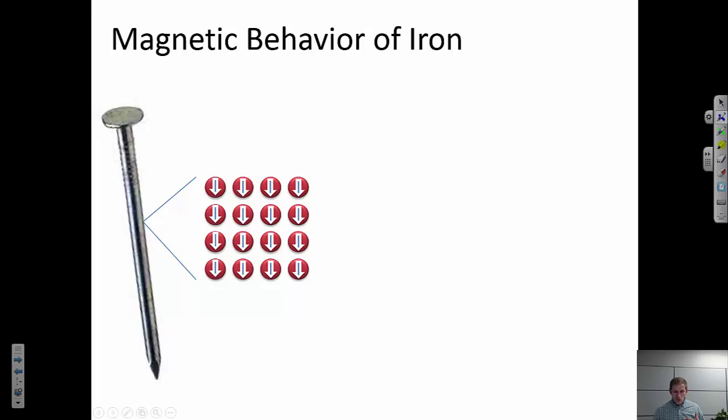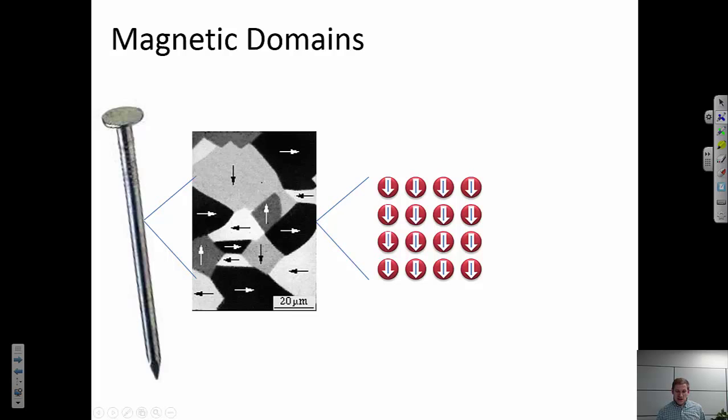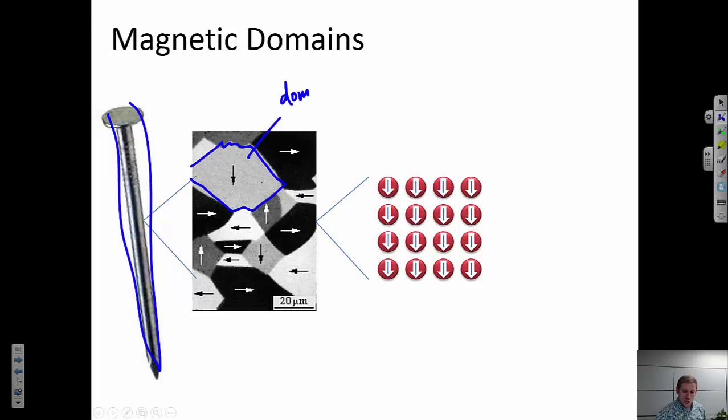Now, you might think, okay, well, maybe it has something to do with the magnetic order of the individual atoms in the system. Iron is well below its Curie temperature, well below the ordering point. So all of the atoms are aligned with their neighboring atoms. So iron at room temperature is a ferromagnet. But why don't two iron nails seem to interact when I have them touch each other then? And the answer is that the whole piece of iron is not necessarily pointing in the same direction. There are small regions. Within that region, all of the magnetic moments are pointing in one direction. And so this is what I call a domain.